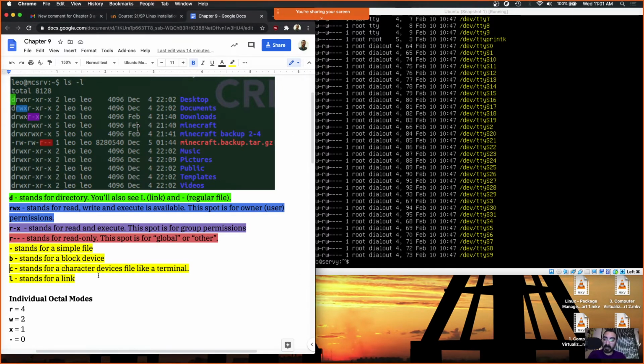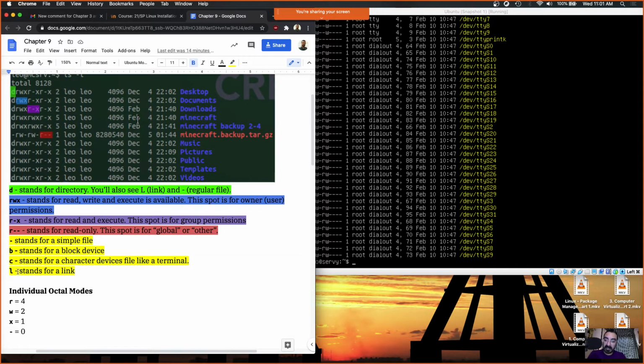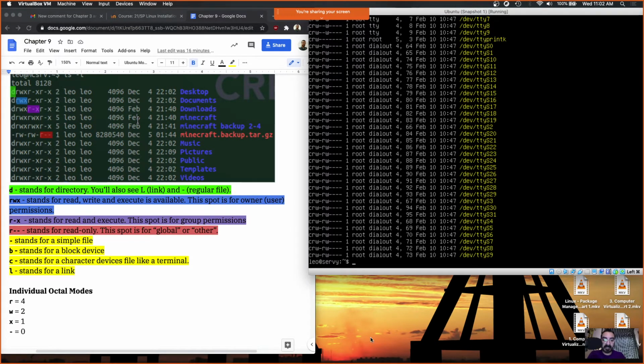Symbolic terminal. Anyway, L stands for links. So we made links last week or the week before. We've made links before, the soft links, the hard links. If your file is a link, then it's got an L instead of a C or a D or a dash in this very first column. So that right there might give you some inclination as to why the permissions are the way that they are, but it doesn't really affect the permissions themselves. It's more just file identification.